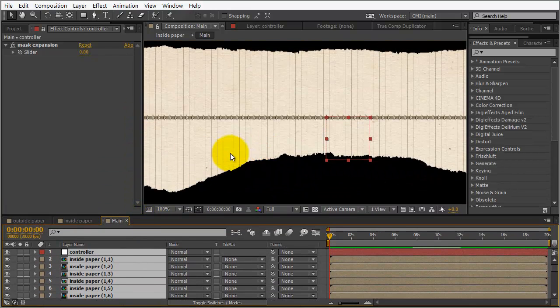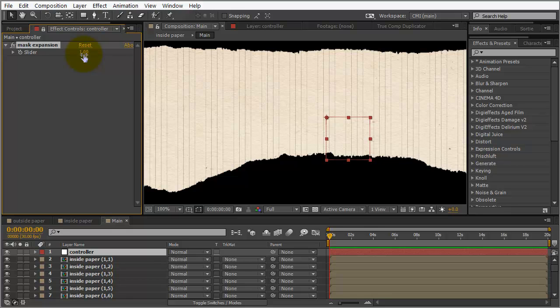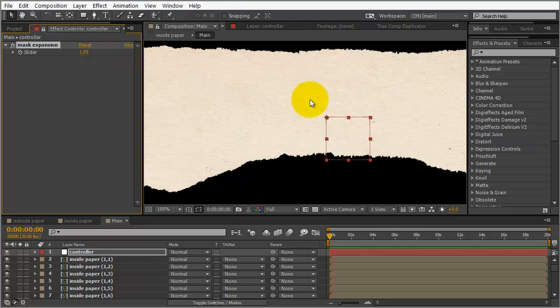So if we come in here, we're at 100%. And let's deselect our layers. Let's go to the controller. Now if I just increase this maybe by 1, okay, we get rid of the lines. And like I said, we can adjust this more or less later on. But now we at least have a quick, easy tool to be able to fill in those gaps.